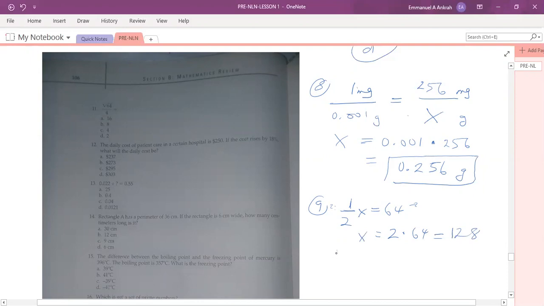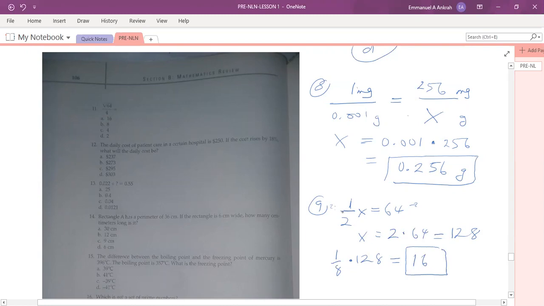Now you want 1/8 of X. So it means 1/8 times the 128. That's what you're looking for. You got it? 1/8 of the X. So 1/8 times 128. So this gives us 16. So that's why it's 16. So be careful with this part here.